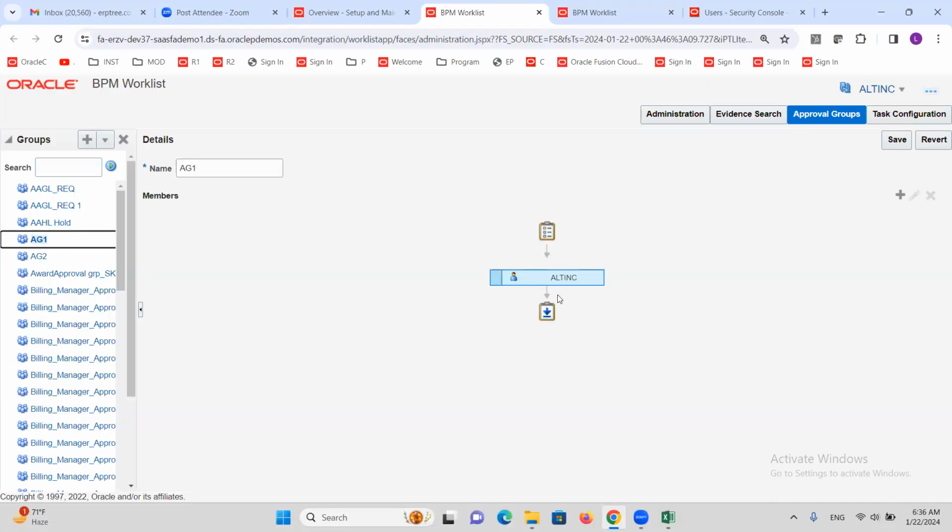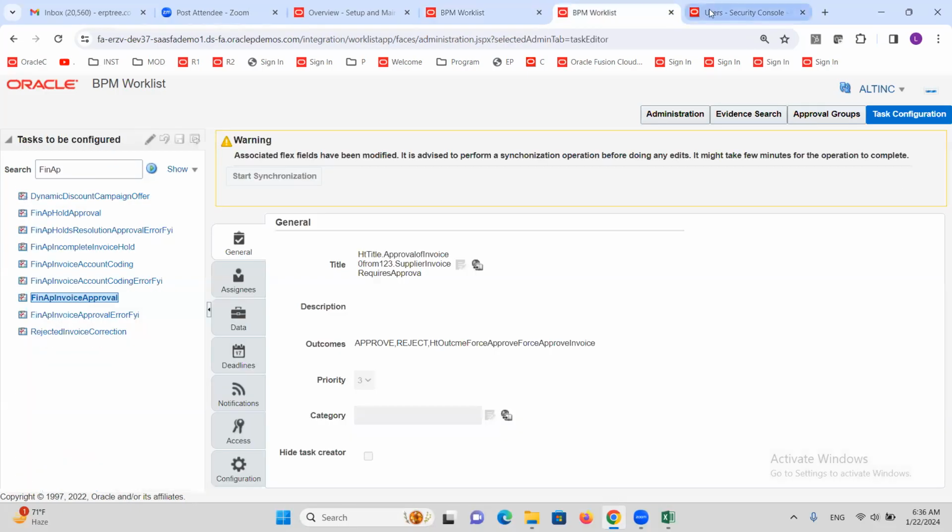Within approval group 1, we selected Alt INC. In approval group 2, we selected Alt INC X. Okay, cool. How can you know the synchronization is completed? Here you can see the process icon. This process icon will stop once the synchronization completes.